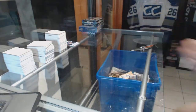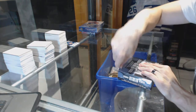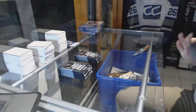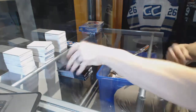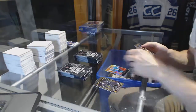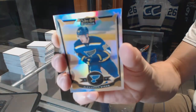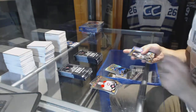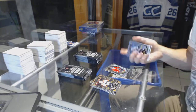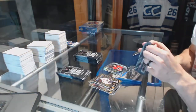All right, now on to the Platinum. Got a retro rainbow for the San Jose Sharks Joe Pavelski, rainbow for the St. Louis Blues Alex Steen, rainbow for the Detroit Red Wings Pavel Datsyuk, and a marquee rookie for the Blackhawks Artemi Panarin, marquee rookie rainbow for the St. Louis Blues Robbie Fabbri, and a marquee rookie for the Flames Sam Bennett.